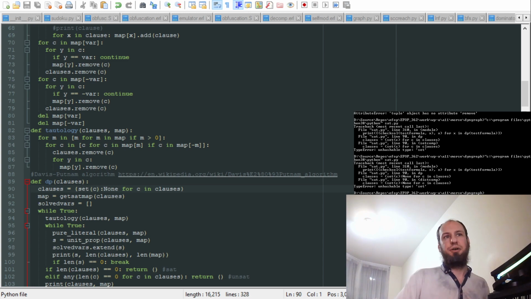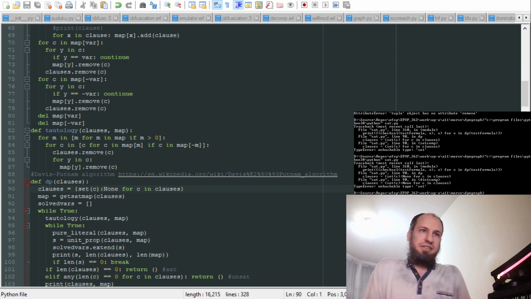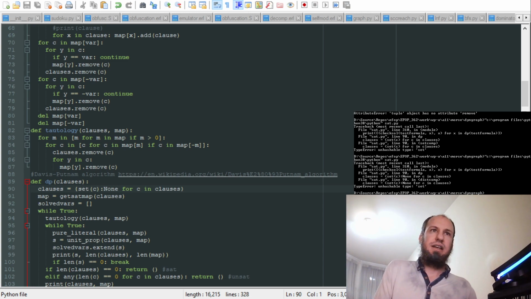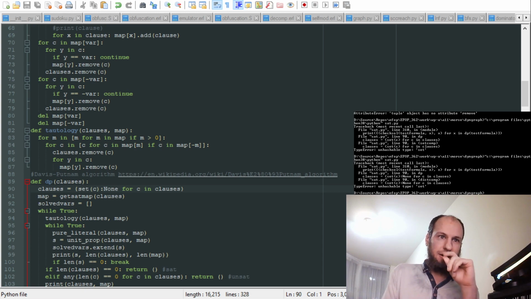I know I could use a frozen set, but it defeats the whole referencing trick that I want to use. Again, I want just a reference, something that will allow me to add and remove references very efficiently.